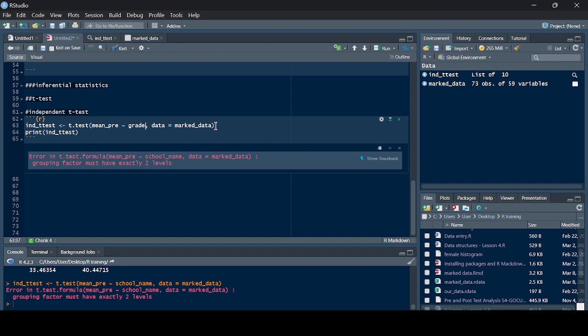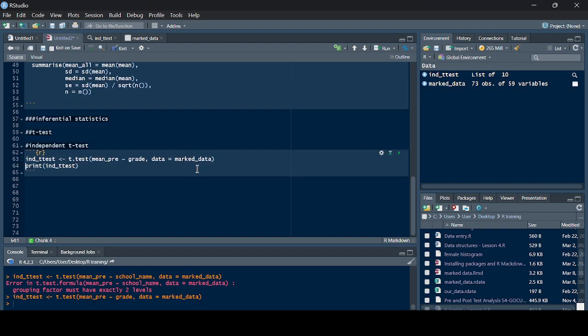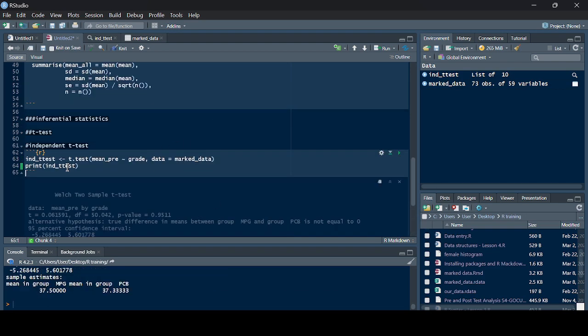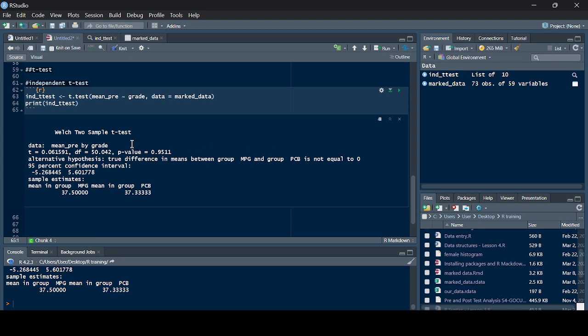Grade, if you run this and print it, we can see the p-value is 0.9, so it is higher than 0.05, our level of significance. And if you see also the confidence interval, this interval includes 0 because it starts from -5 through 0 and then to 5.